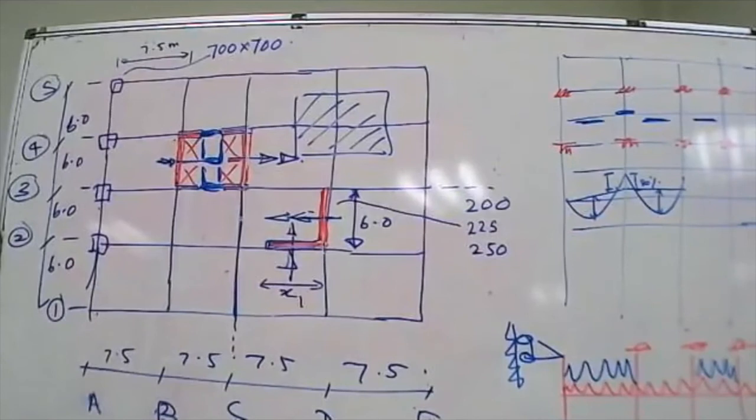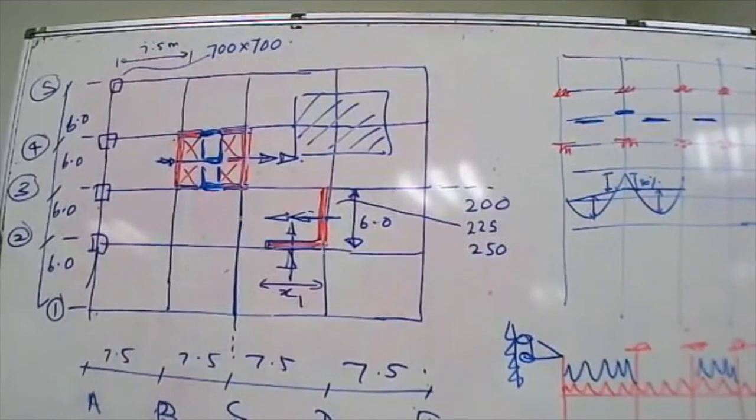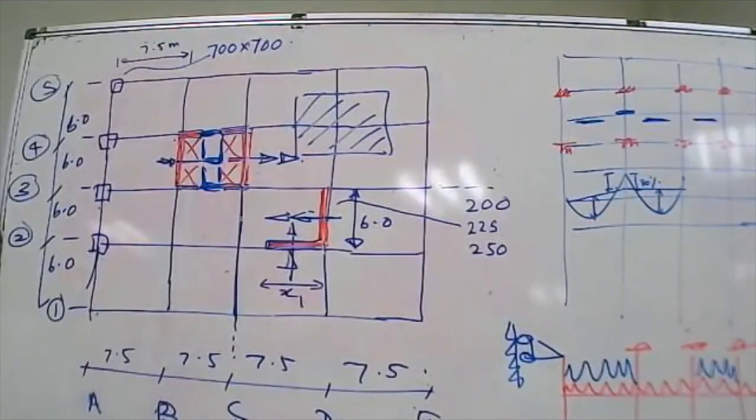Sir, each time the middle column size is greater than the corner column size. But when I do the design, SAP also does it that way, and each column has a different size. What is your opinion? I really don't like that, because during construction it's so easy to have the same column size for all the columns. Then you can easily interchange the shutters. Otherwise, you have to have so many different sets of shutters. It's not worth having different column sizes. I would use the same column size.